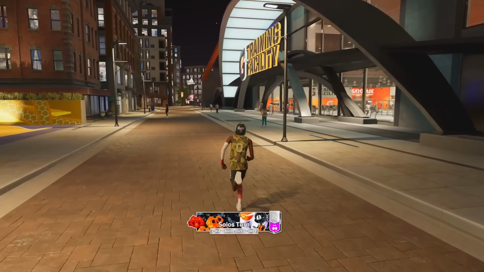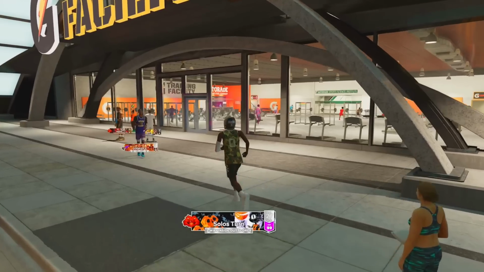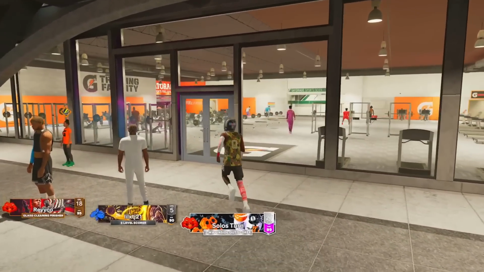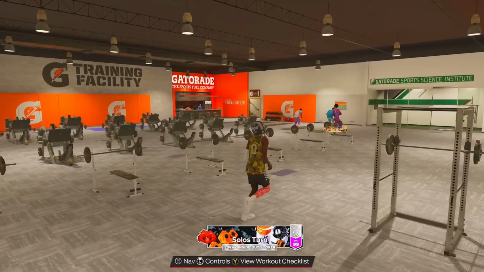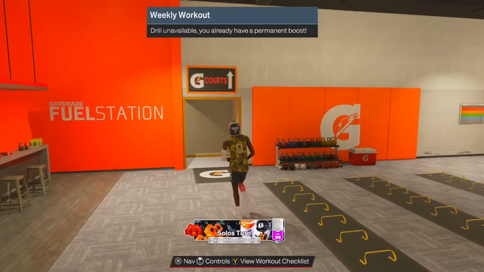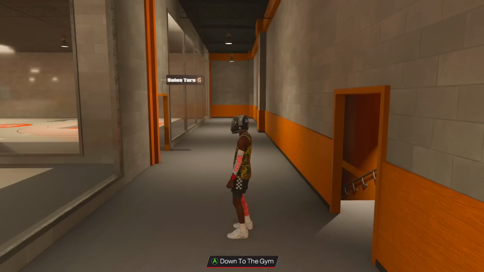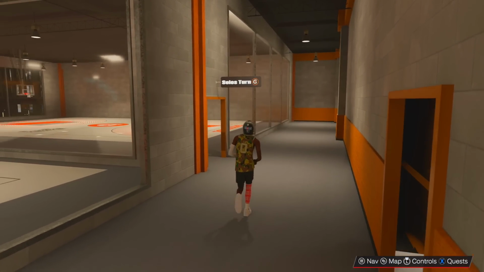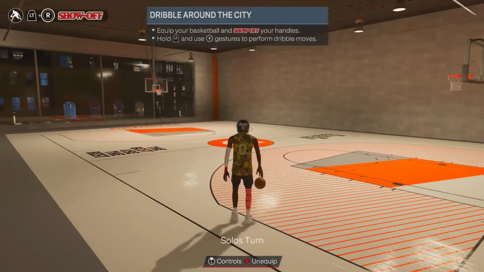If you guys are on current gen, all you want to do is walk to an elevator. You can find them pretty easily on the cruise ship, and then you just want to go to your MyCourt where you can shoot around. But for some reason on next gen, we don't have MyCourts. All we have is the Gatorade training facility rental courts. So if you walk all the way to this back corner, you click here to reserve a private court, and then click reserve private court. And then once you are upstairs, you find the court with your name on it, walk in, and once you're on the court, you press your left bumper and you take out your ball.